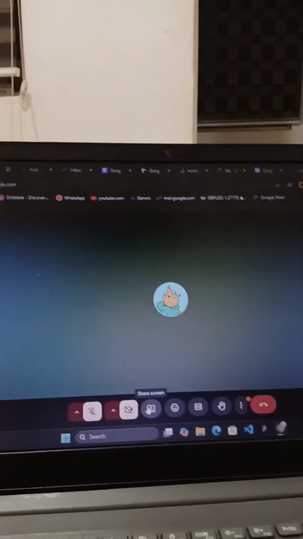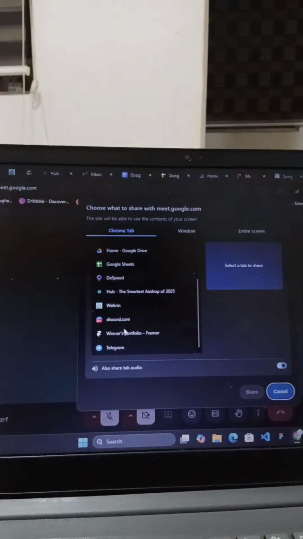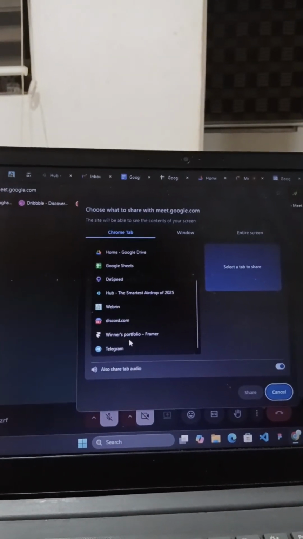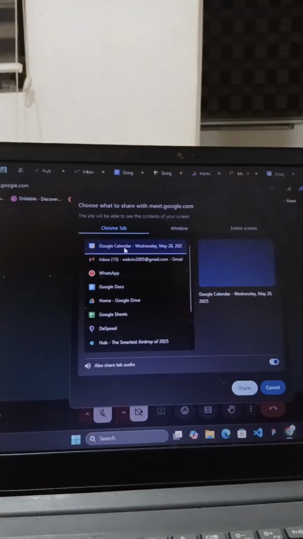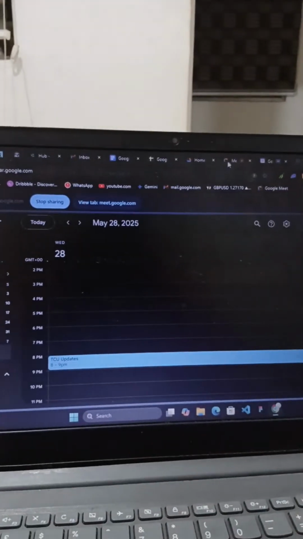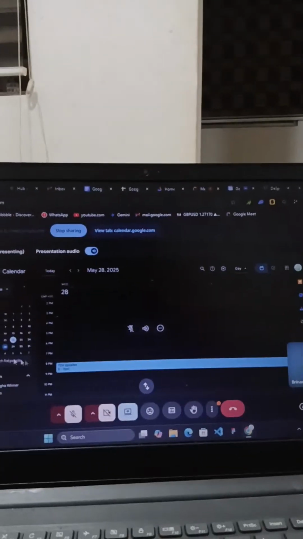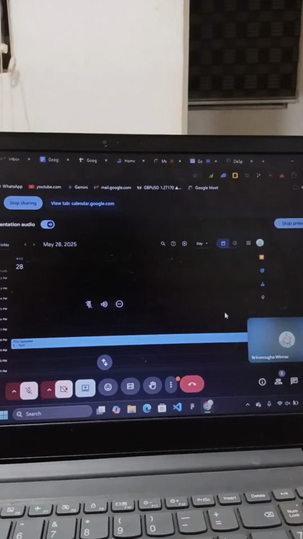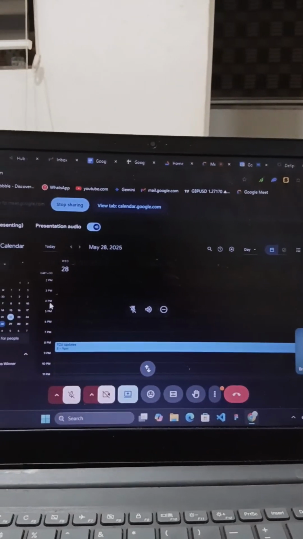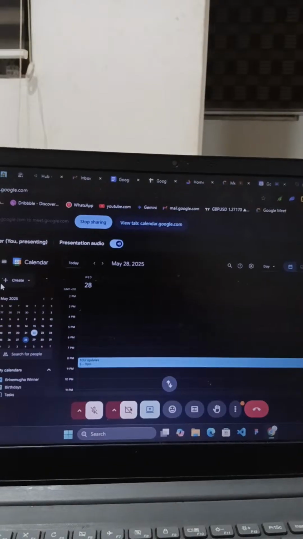You can share your screen. For instance, let's say I want to share this Google Calendar screen. This is what's going to be showing on my end, but on the end of other users, you can see that my calendar is being shared. As for multiple microphones, it depends on whether you have an external microphone connected.